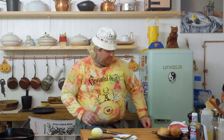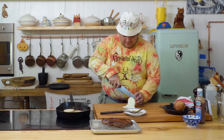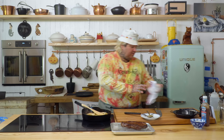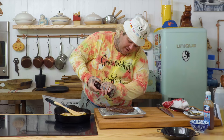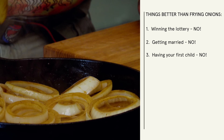We're gonna slice up these onions and cut them kind of thick. What I like to do is make onion rings — just cut them quarter inch thick. And we're just gonna take these and put them in the butter, put them back on the heat, just gonna sauté. This smell is so good. We're just gonna caramelize these up. And now we're gonna hit the steak with some fresh cracked pepper, which is gonna make such a nice difference. Then we'll be able to take all the juices and add that to our onions. Is there anything better than just frying onions? I really wish we could make a real smell-o-vision.